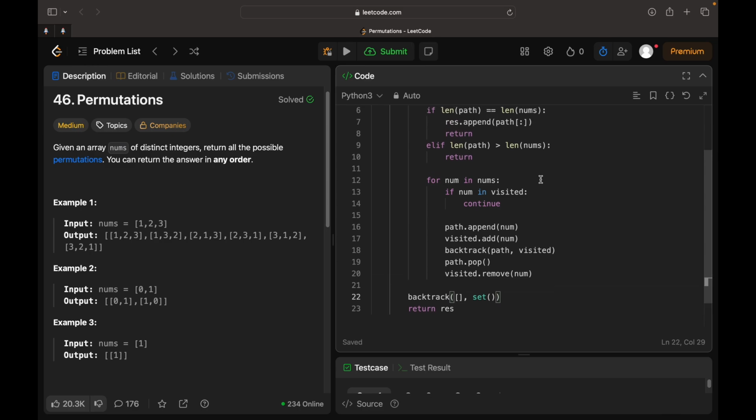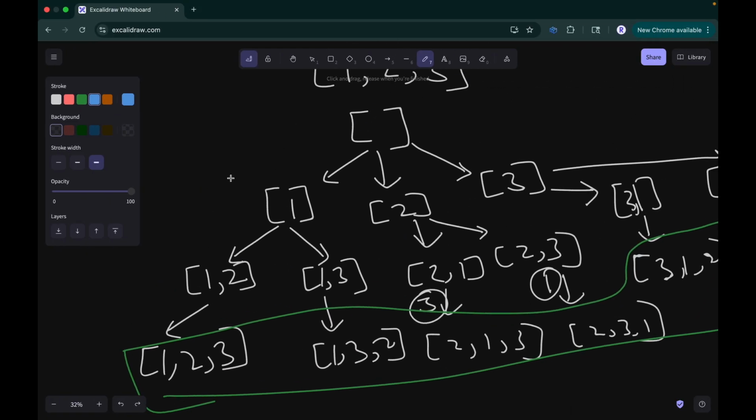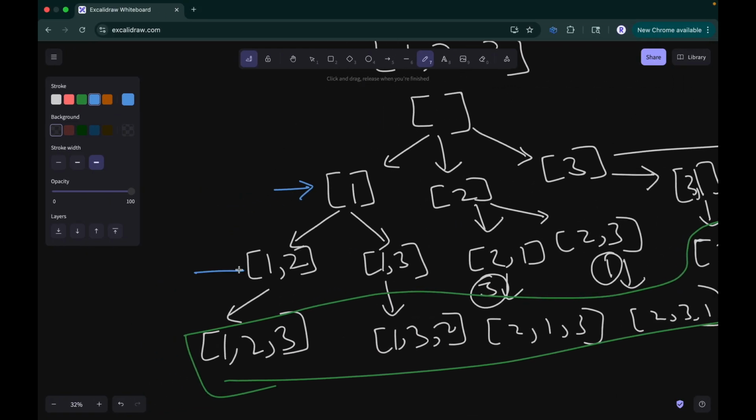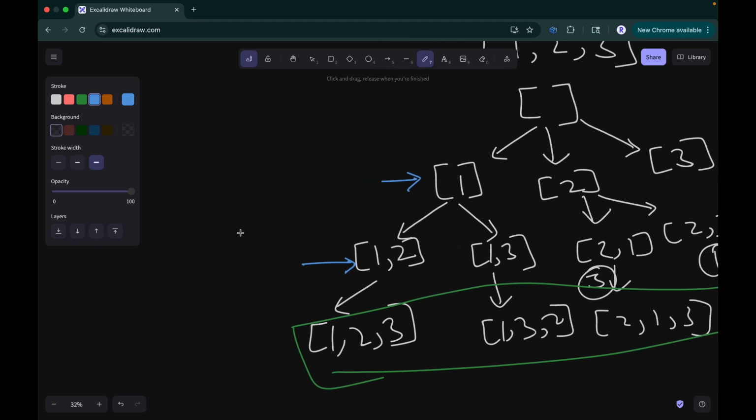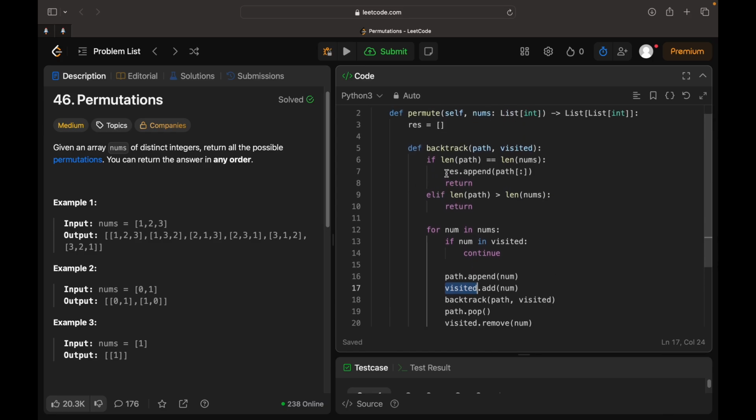Cool. So again, what I've done here is gone over every element, and if the element already exists in the set, for example, when we are on 1, we have 1 in the set. When we are on 1, 2, we have 1, 2 in the set. The reason we are using visited and this path both is because visited is a set. Set means it is unordered. So when we want to do result.append path like this, set will not give us the elements in the order that we want. For example, if we store in the order of 1, 2, 3, set can give us 3 to 1 because it's unordered.